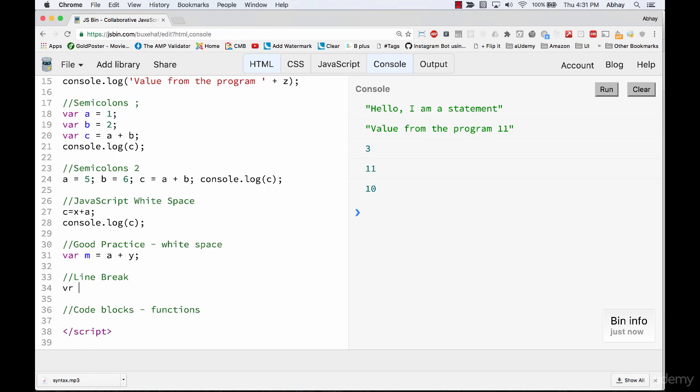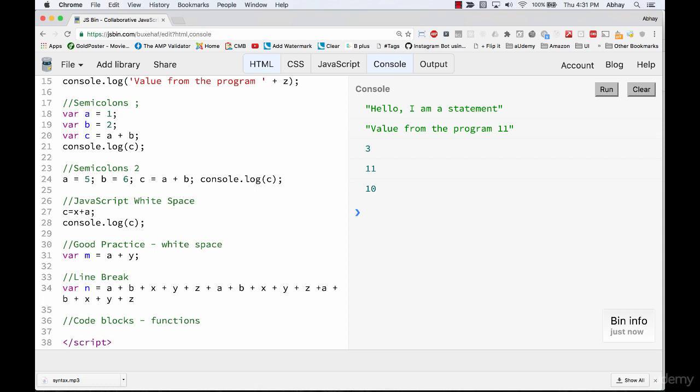So let's say I have a variable n, which is equal to a plus b plus x plus y plus c, and then repeat the entire thing once again. Now you can see that my statement is running into another line.